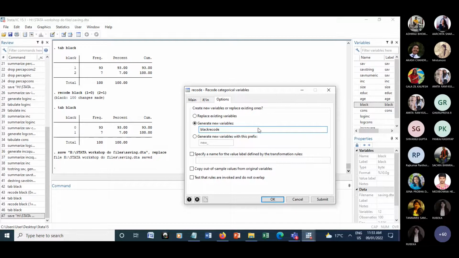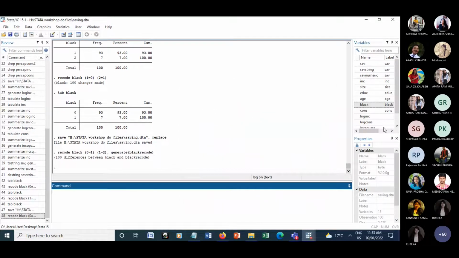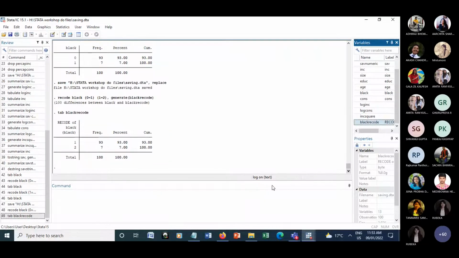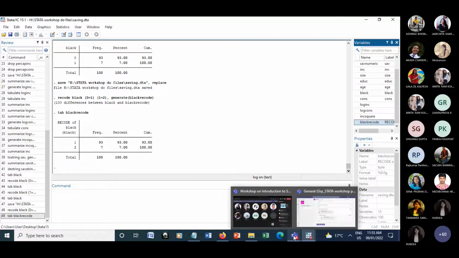So once I do this, then the black variable will be in its place. Now I have a new variable, tab black record. See, now this 0 has been transformed to 1, and this 1 has been transformed to 2. Okay, is it fine? Yes, ma'am, understood. Okay, fine.